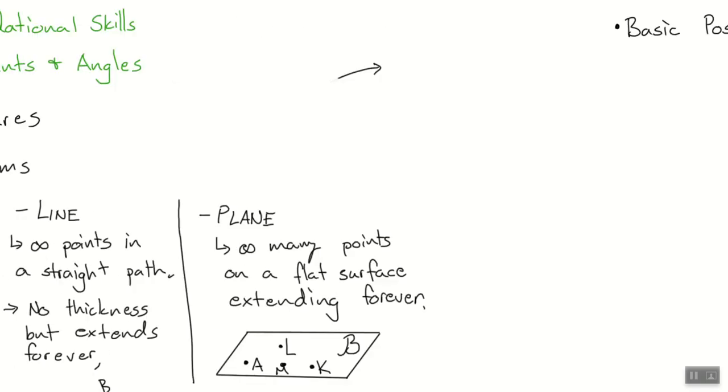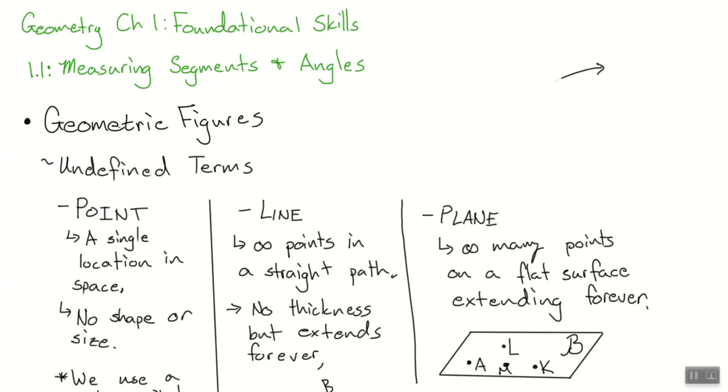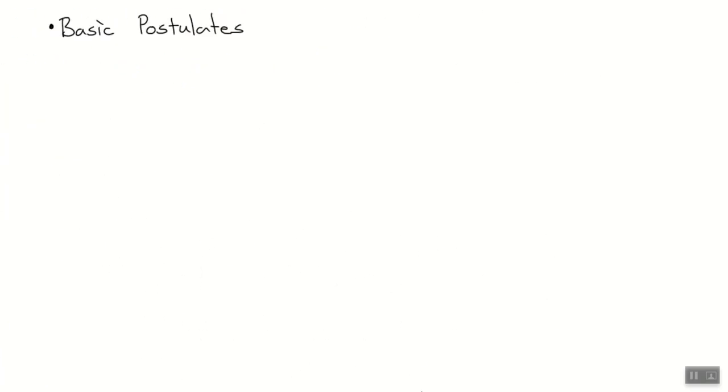The way that I'm going to organize these postulates, because we have to build up the basic system, is we are going to introduce a couple postulates right now. They will have a name, but they'll also have a number. When we write our first one, we're going to go ahead and say basic postulates. Same section still. I didn't introduce a new section, but it's a new header. We looked at geometric figures. Now we're going to look at basic postulates.